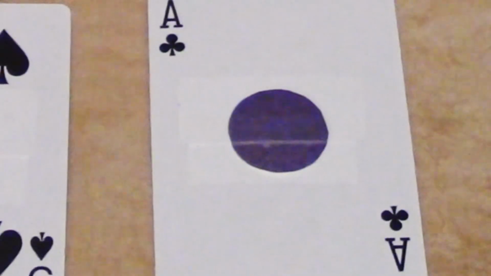Oh, and there we have it. Purple is the first to go. Purple is getting cut. Alrighty, let's head back to the dice.